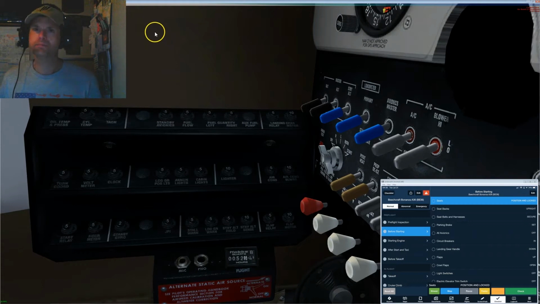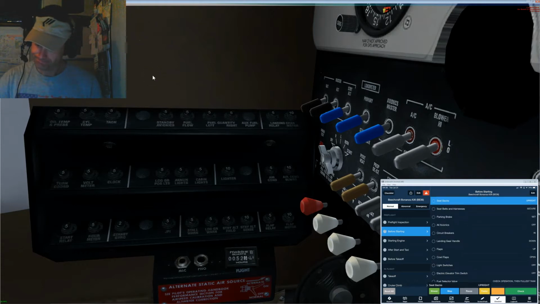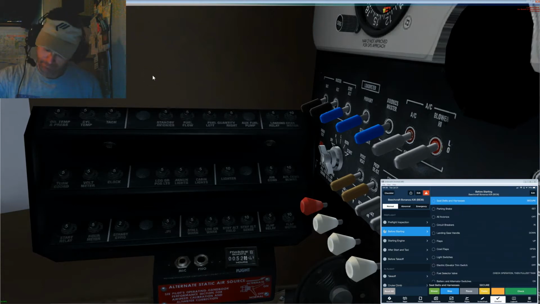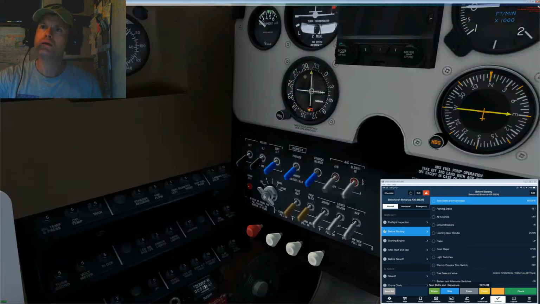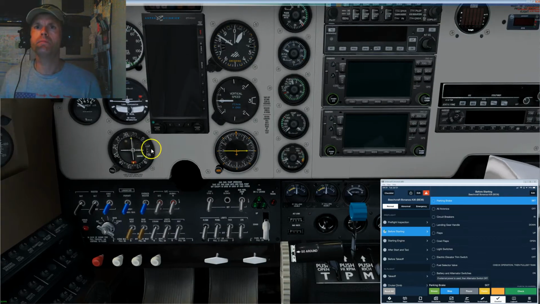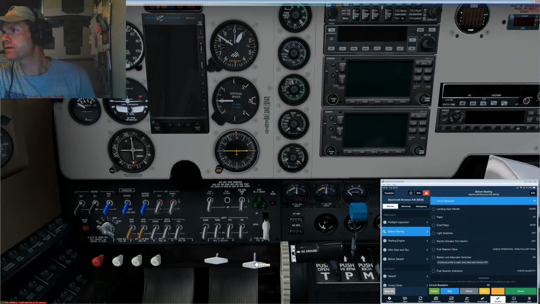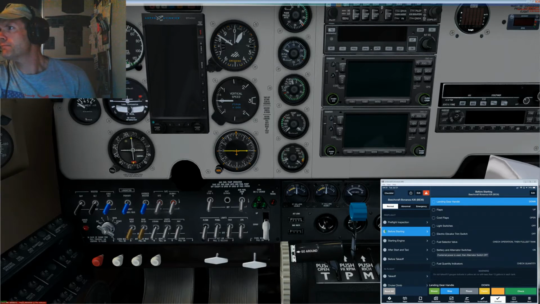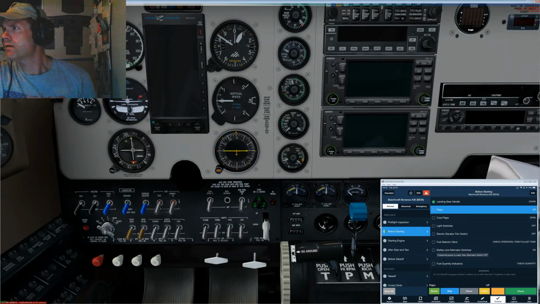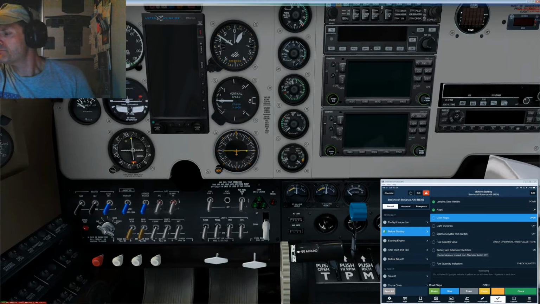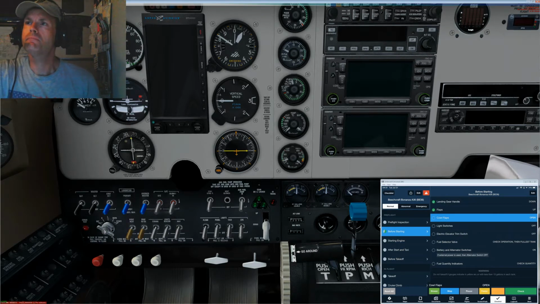Seats, position and lock. Position locked. Seat backs, upright. Seats are upright. Seat belts and harnesses, secure. Secure. Parking brake, set. All avionics, off. Circuit breakers, in. Landing gear handle, down. Flaps, up. Cowl flaps, open.